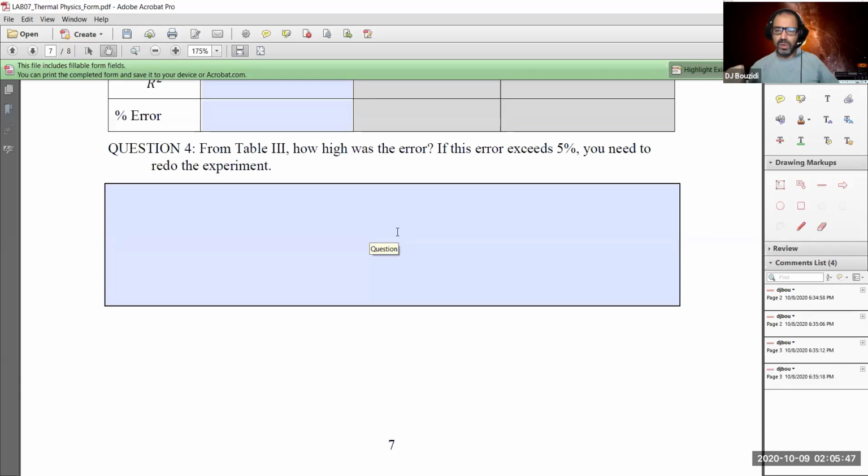Maybe your data collection was correct all along. Do not delete the data. It's a good idea to write the data on a separate piece of paper, because you might not need to do everything all over again. So once you collect the data and you put it on the PDF file, it's a good idea actually to put it on a separate piece of paper next to you, so that you can come back to it and see if that becomes useful.